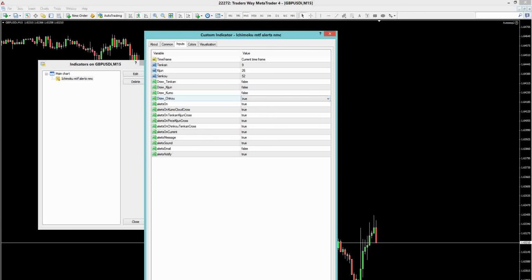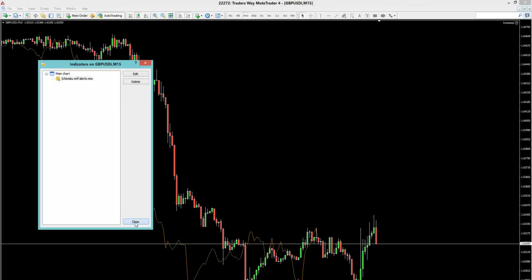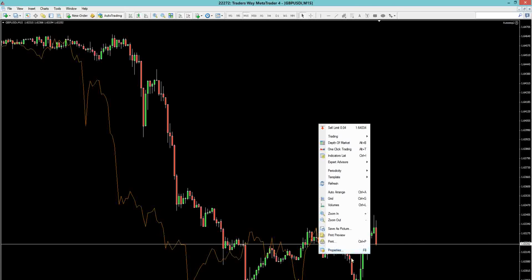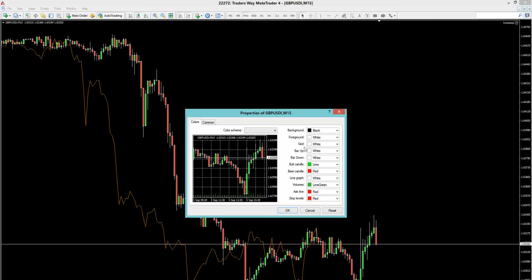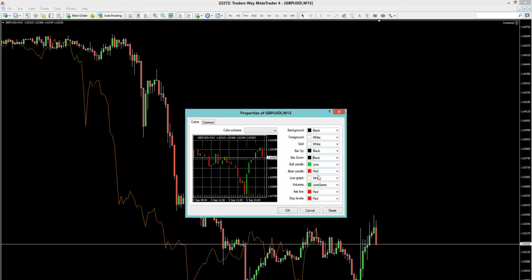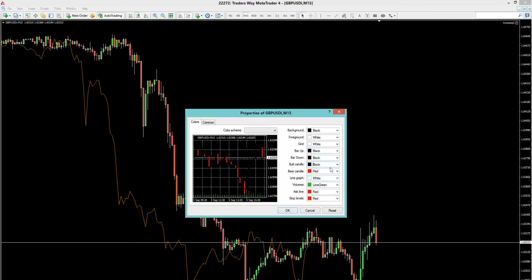So the only thing I'm going to have on my charts is Chico span. That's the first thing I do each day. Now I do have all my other indicators up when I do it, but let's go to this because I want you all to see. We're going to do bar up black, bar down black, bull candle black. So what I'm doing is making the candles disappear off the chart. I don't want to be able to see them.